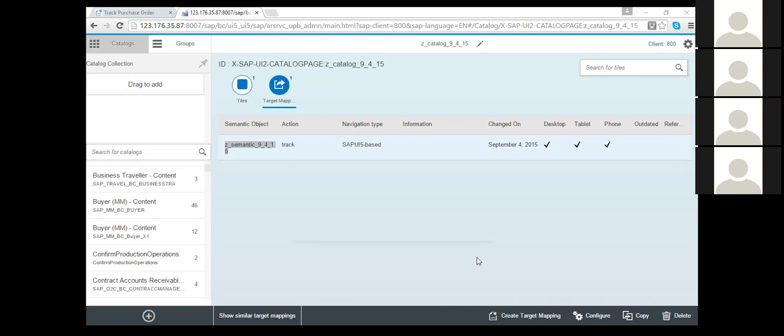Tomorrow we'll have an introduction of what exactly Web IDE is and an understanding of how it works, and the day after tomorrow we'll do some practical work on Web IDE of creating or extending our Fiori application. This is what our next couple of hours will be dedicated to.